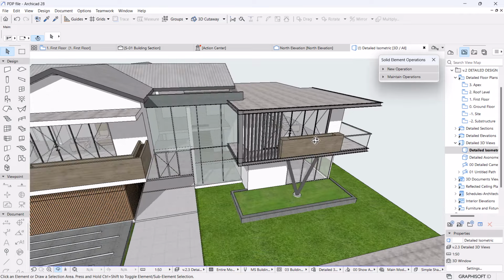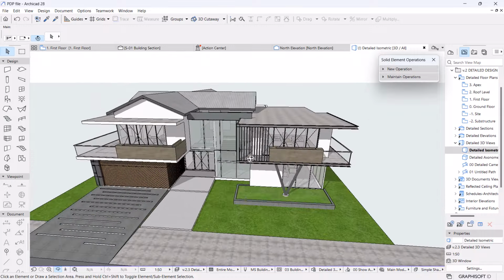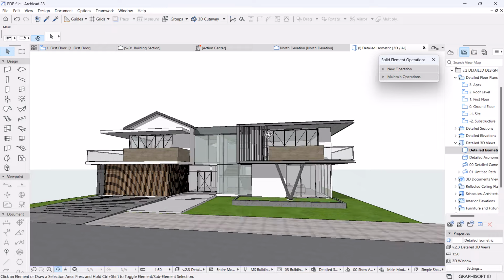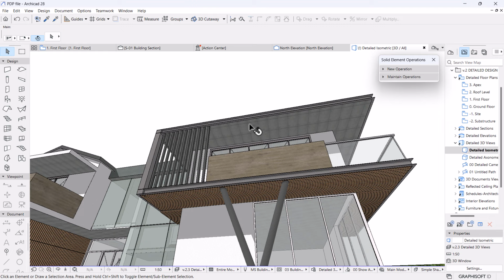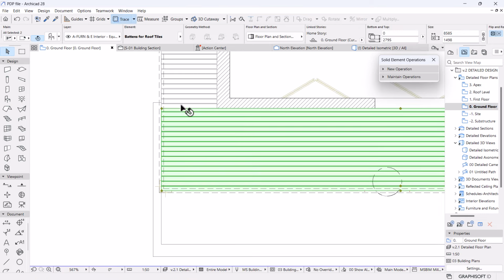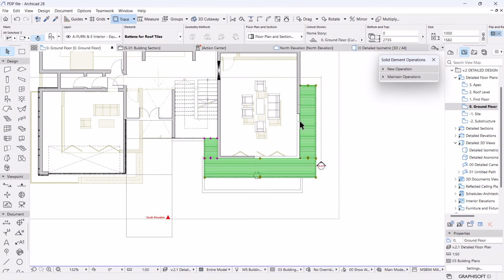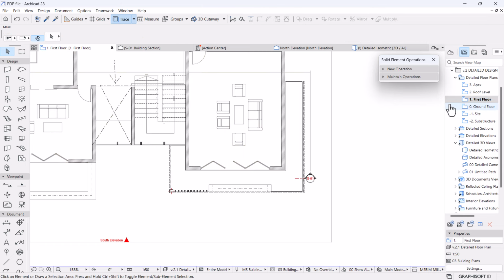I can just duplicate it, and I'll leave this to you to complete. Also, we've completed quite a number of planters already on the theme. So the treatment of the roof slab underside will be the same. We'll have to copy this and paste it on the top. Just copy that, like I said, Control C, go to the top and then paste it there. So it should be the same.